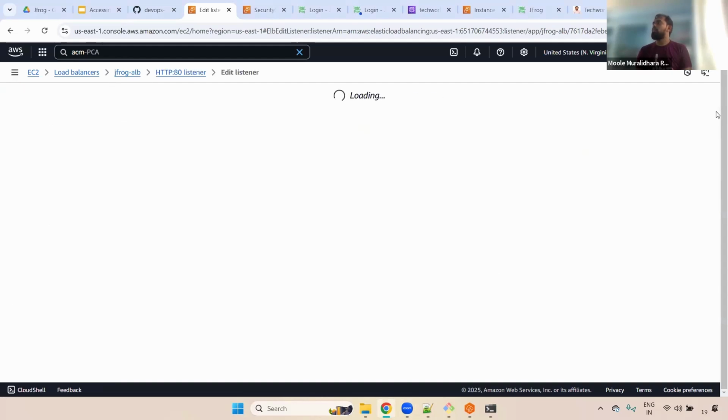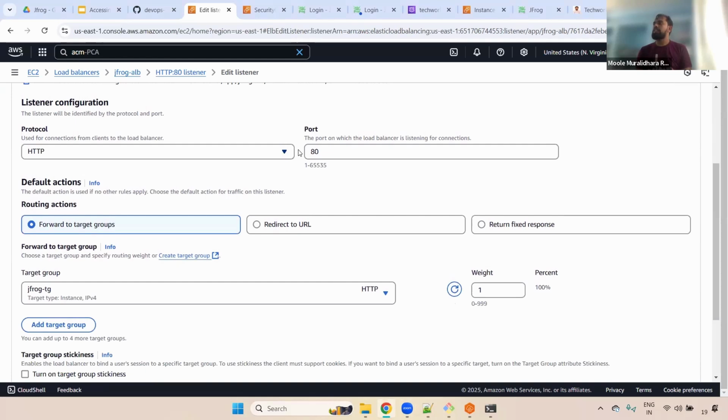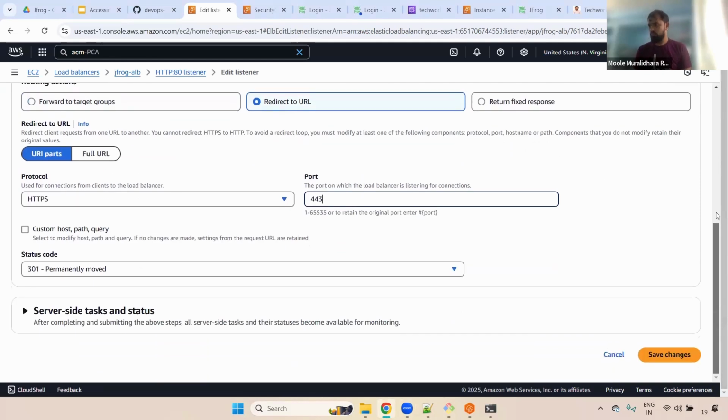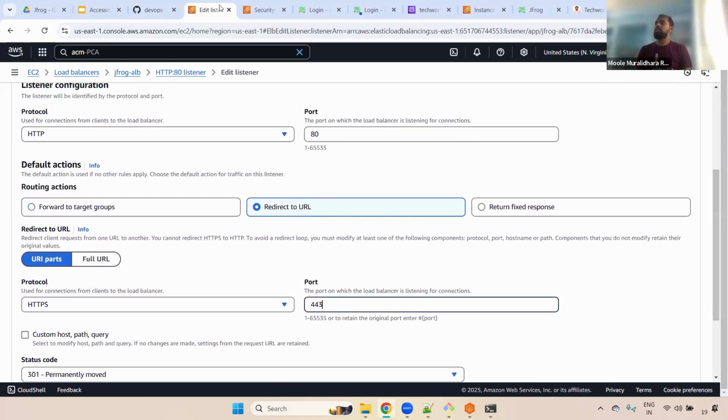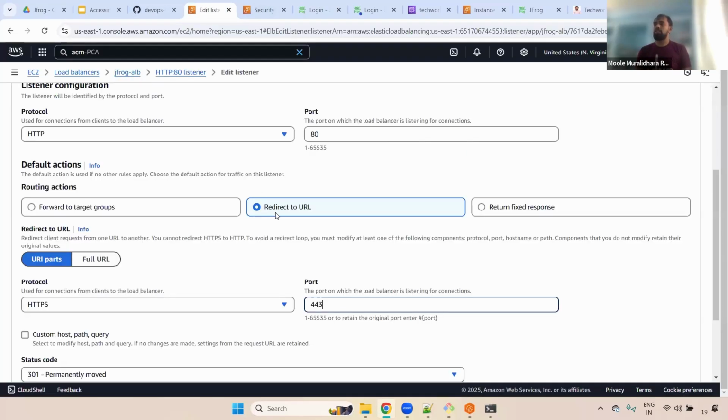When you create the HTTP listener, the particular HTTP 80 is forwarding to the target group. But now we need to mention a redirect URL to 443. Remember, redirect URL to 443. When someone hits this particular HTTP, it will automatically redirect to HTTPS only. It depends on this condition only.